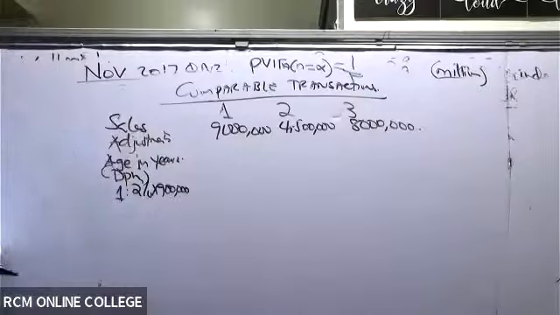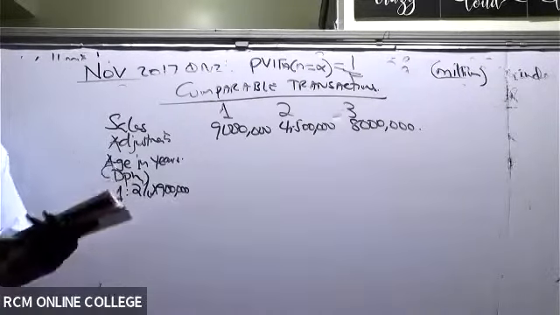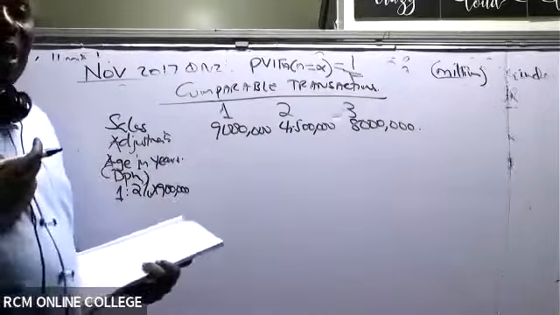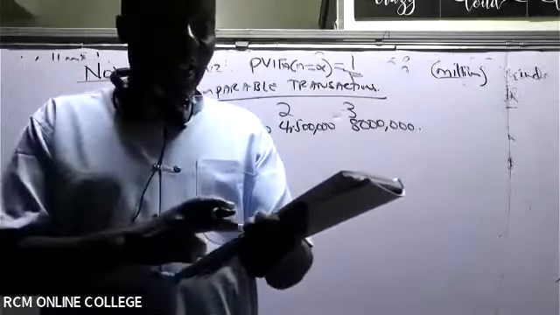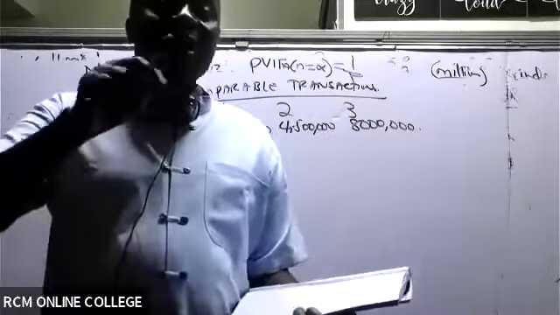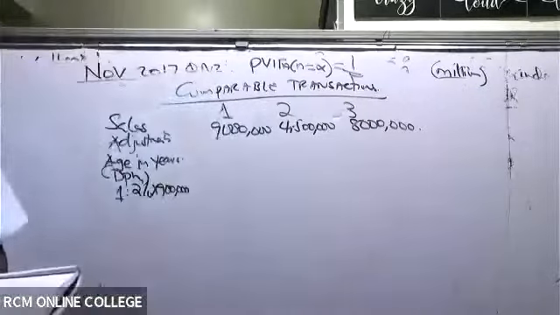This is per annum. But this house is older than ours by how many years? What is the age difference between property 1 and our existing property, our subject property? You can see our subject property currently is a 5-year-old property, and property number 1 is 9 years. Remember, in sales comparison, we're looking at differences. So this is older than ours by 4 years, yes.